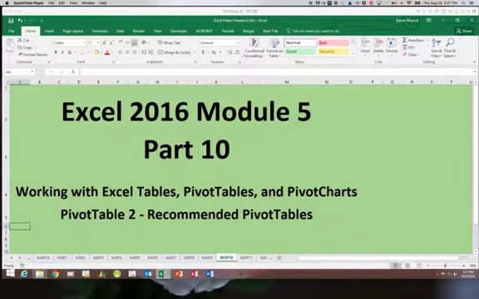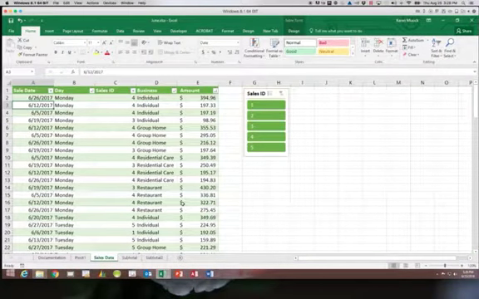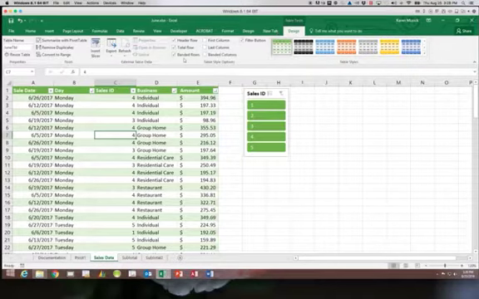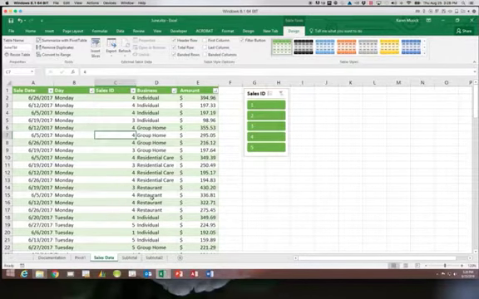So what I need you to do is get back into your June workbook. I would like you to go to the sales data worksheet. This should be where your June table is located. You want to make sure this is in fact a table so that you see the table design. You also want to make sure that there are no filters that are filtering your data. So if there are filters, come in here and clear the filters or select all to make sure that your data is there.